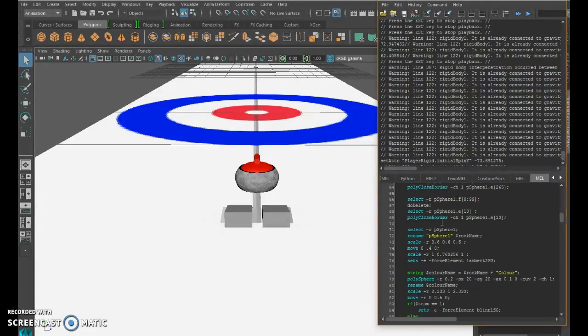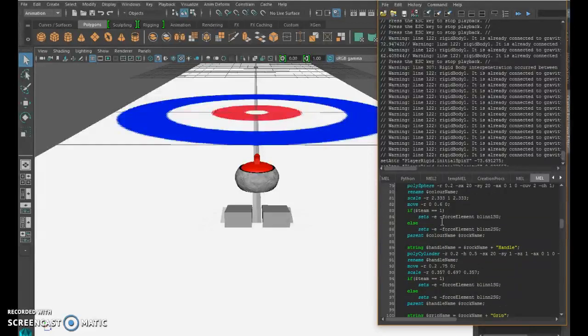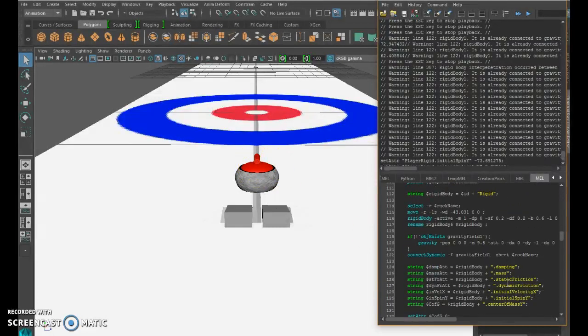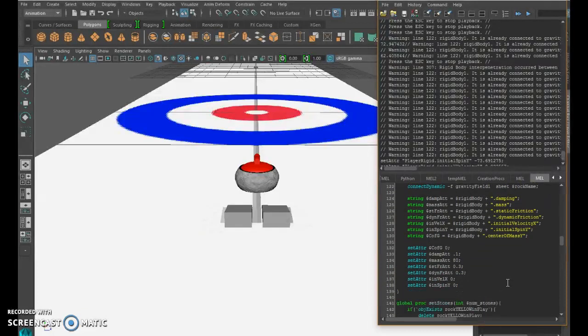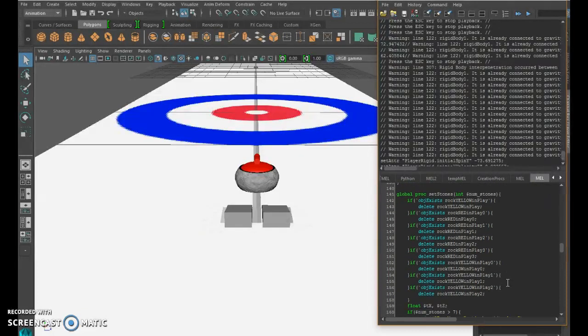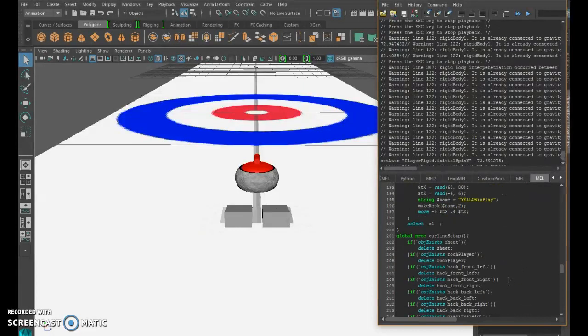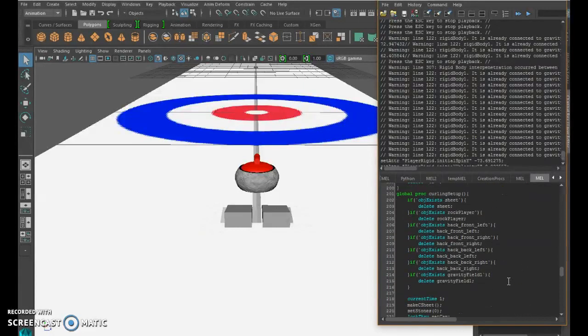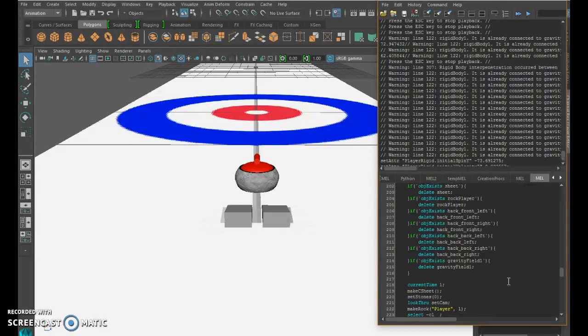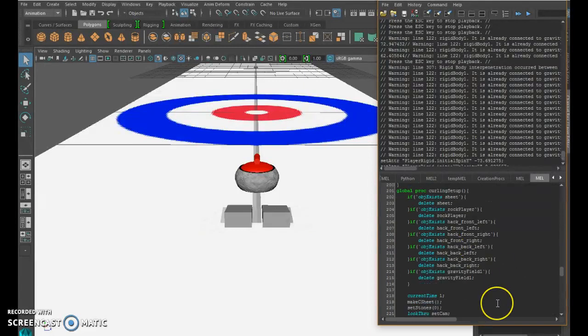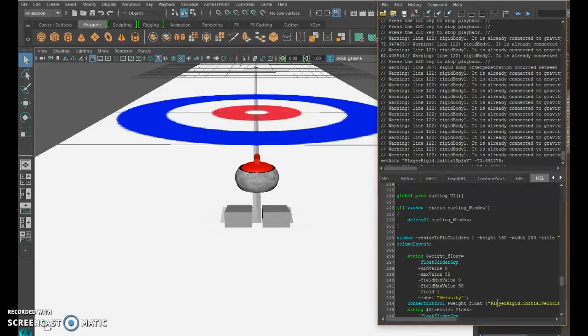And of course, the process to make the stone starts with the sphere, morph it a little bit, get the colored disc and the handle, and set up its initial values for all of that. I'm sure you could pause this video and recreate the whole thing if you wanted to. There's a separate function to set the stones, as we saw with the existing stones that are there. A global curling setup does all of that for me. Make sure we're starting with nothing. Make the sheet, set 0 stones.